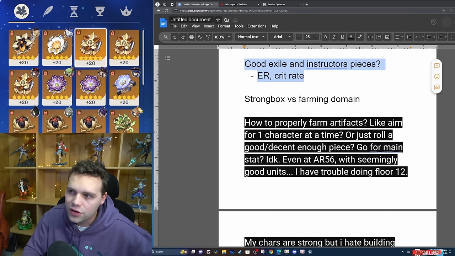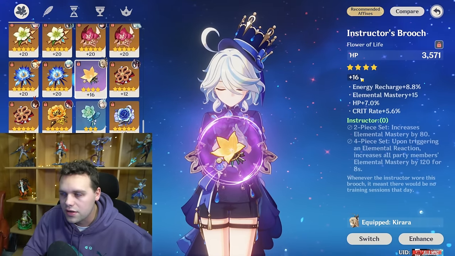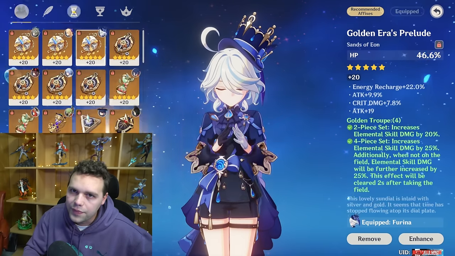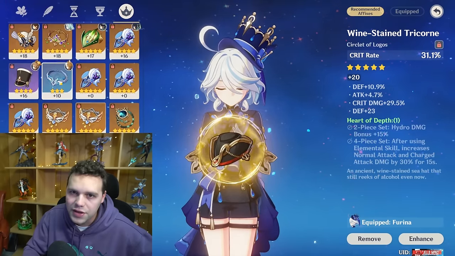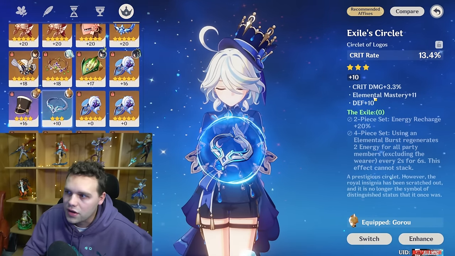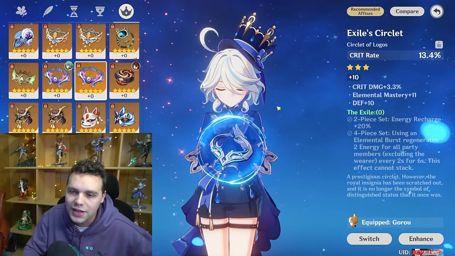Make sure you lock your good Exile and Instructor pieces. How do you know what's good or not? Generally, I look for crit rate and ER because that's kind of the hardest thing to get. For Instructor, the main stat's always going to be ER because you're going to use a 5-star stat piece. But for these, I look for crit rate to proc Favonius, and then I look for ER subs, and same with Instructor. That's not to say you're always going to use those, but that's what I look out for.